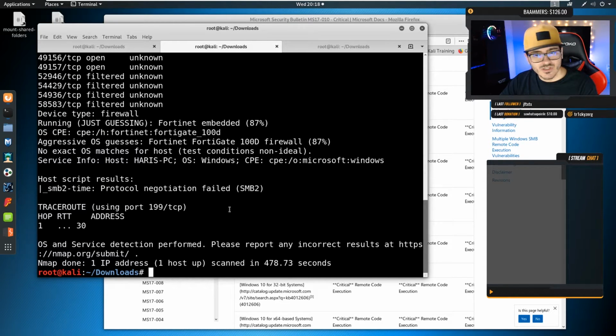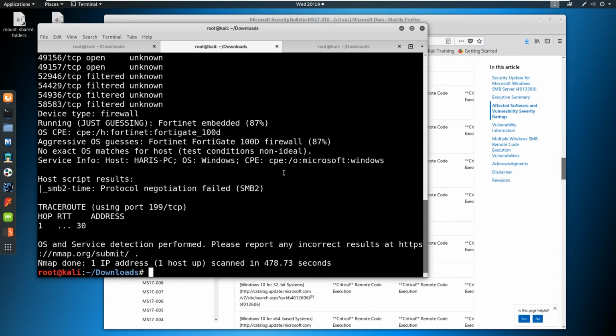So what we're going to do is pretend that we saw the scan and the scan came back with some information, and we have deduced that there may be a potential exploit here. One of the things you should do, and if you're running Nessus it's going to do this for you, but you should always do this anyway as a backup check, is if you see SMB open on a network, you should be checking to see if it is exploitable or at least potentially vulnerable to MS17-010. This is, like I said, one of the most common and easiest attacks in order to get SYSTEM.